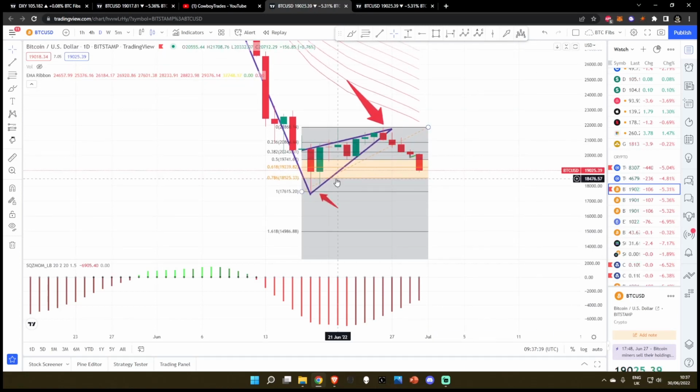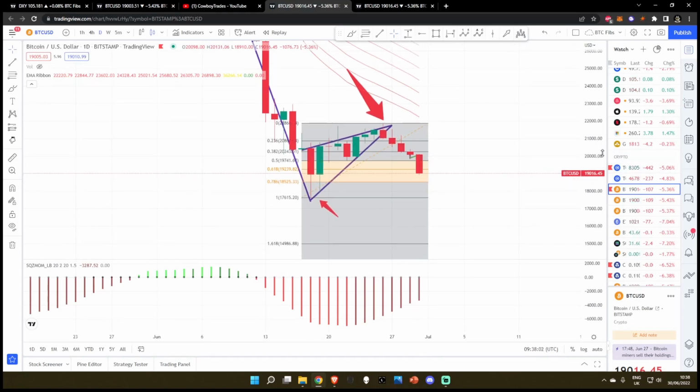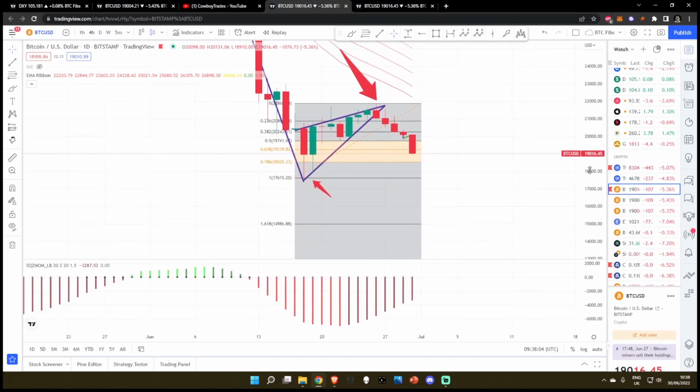But what you can see is our Fibonacci from our low to our high. We have broken down to the downside. This orange box is the most important range that you would need to hold if you wanted to remain bullish. And I have to emphasize that this is what the Fibonacci's tell us. This is not what my prediction is. According to the Fibonacci's, as long as we stay above the 0.786 Fibonacci at 18,500, which lines up with our CME futures gap, then we would be bullish. I don't think it's going to hold. I've been saying this for a while.